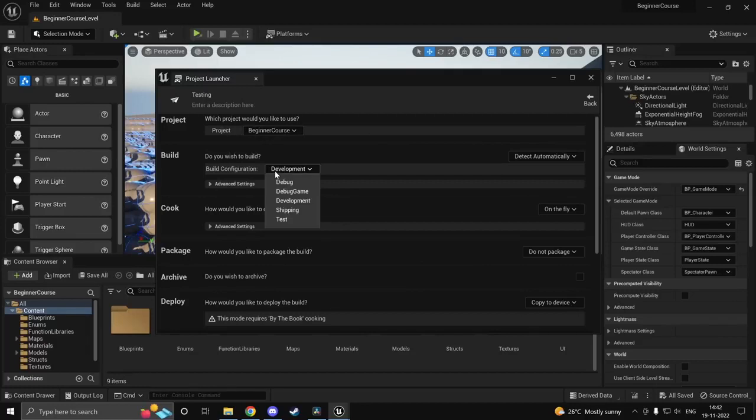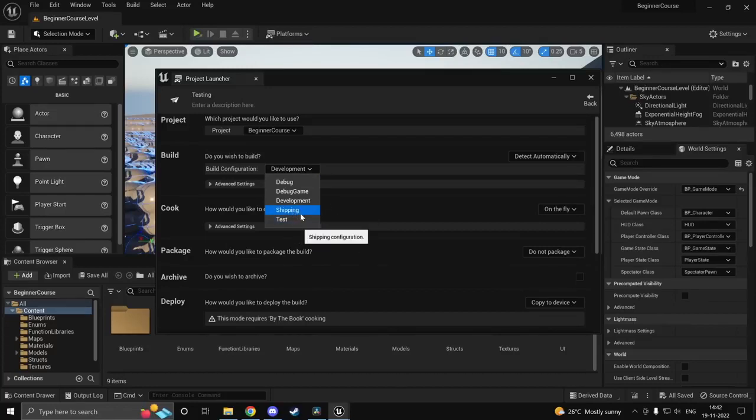So debug and development will be used when you're actually testing out your game and you're still not yet at a stage where you can send it to other people. So your print strings and stuff are gonna work, but under shipping, none of your print strings and stuff will work, but it will take a bit longer to build.